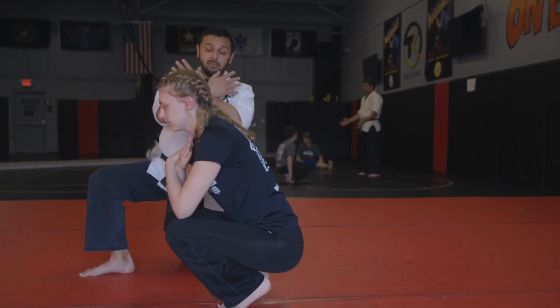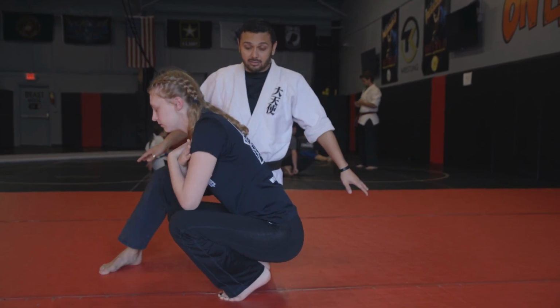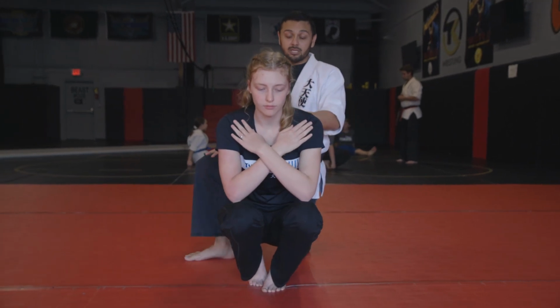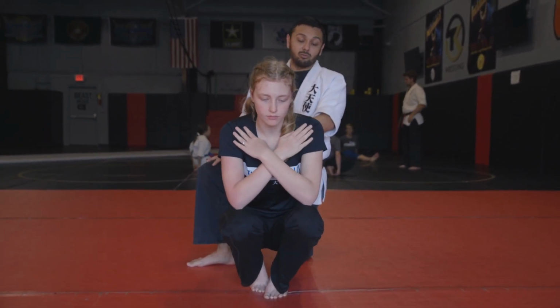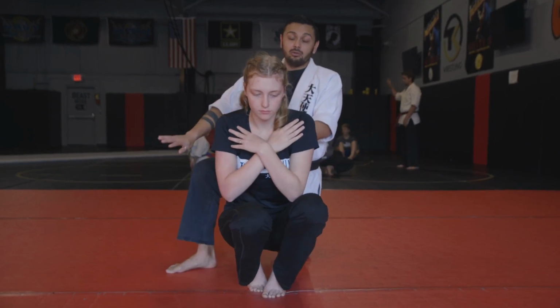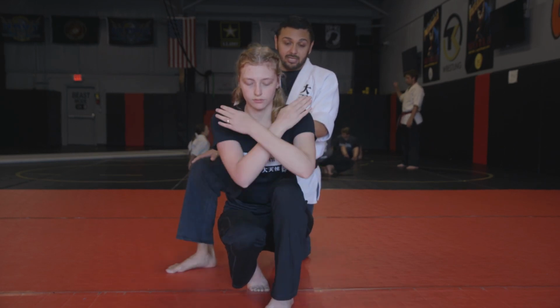Okay, so now as we have this one, we're going to take our arms from this cross position, just like this. Can you see me? Cross position. And then we're going to bring our arms and go out. Miss Linda, let's turn this way just so we can see the cross position. From here, as we roll back, I'm just going to stop you from rolling back. You go ahead and throw those arms down and clap. It's important that we go wrist to hips, right? Wrist to hips. Go ahead.